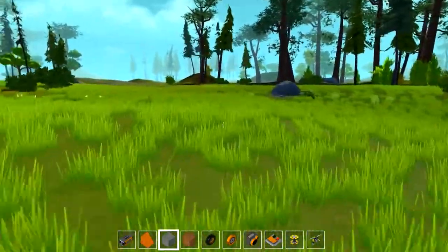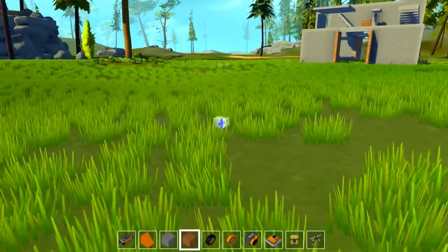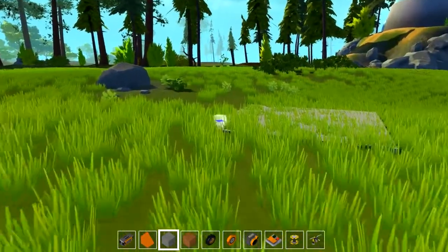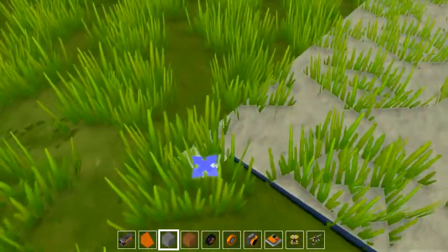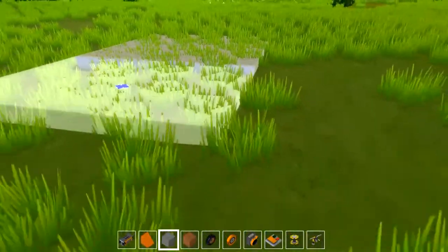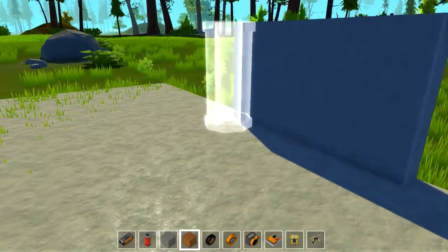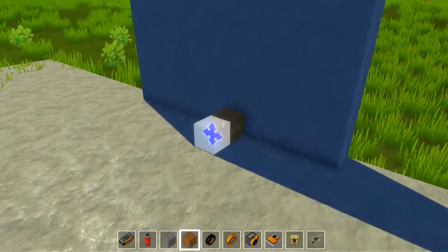Let me show you how to basically do this because it's pretty easy. I'm gonna use wood for the stairs this time to kind of offset everything. First of all, what you want to do is have your area you want to work with. We're just gonna do a small area this time just for demonstration purposes. What we need first is a sensor spot on the wall, and then it's as simple as putting down a bearing. Make sure you draw off of the bearing.